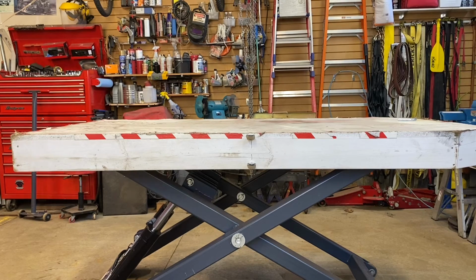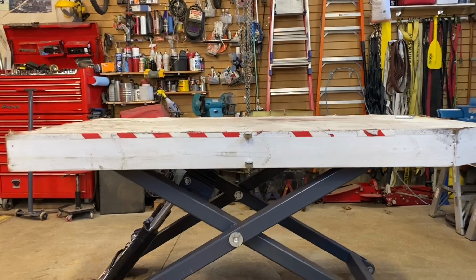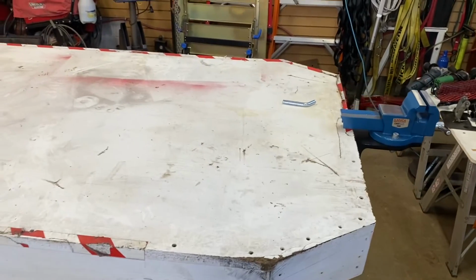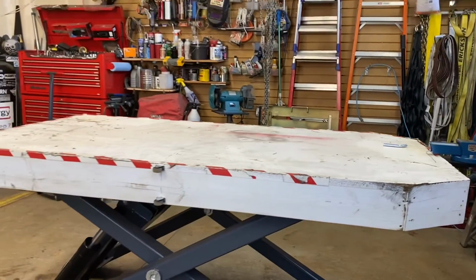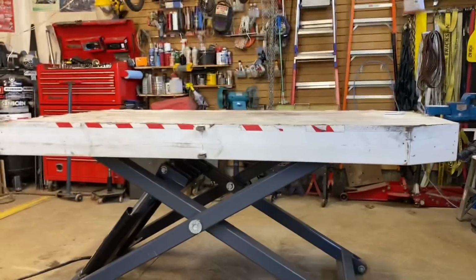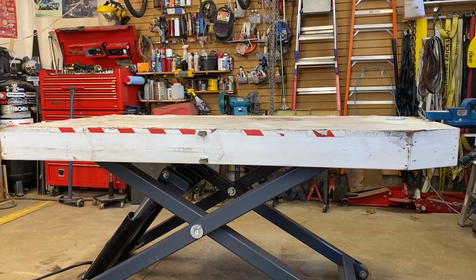A little mod too that I made the table white just so it's easy for whoever drives the car in the garage when this is sitting on the ground with a table on. Another reason why the table is made in such a way with the tapered ends. You can see that it's tapered there and on the other side, just so it's easier for a car to drive in, because not only do I drive, but my wife drives in, kids drive in and out.